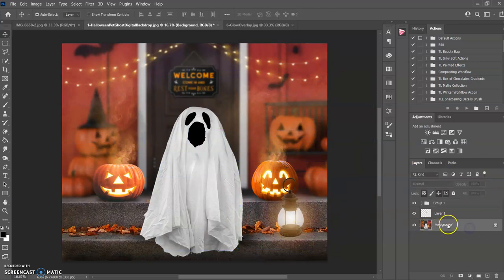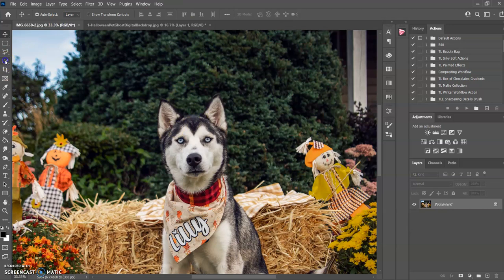Alright, I'm going to go on the background layer here because above that is where the dog's going to be. Actually, no, this layer. The dog's going to go on top of that. So I'm going to close this out. Go to the dog layer. I'm going to use the mask tool here. Make sure it's on positive. There we go. And then I'm going to select her face.